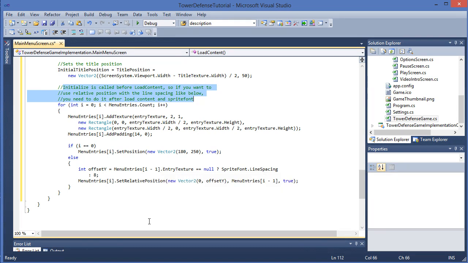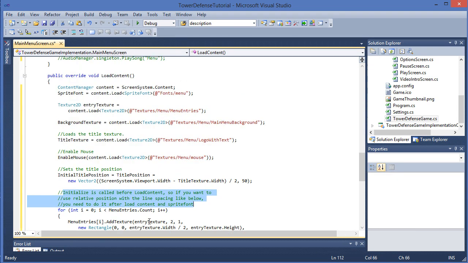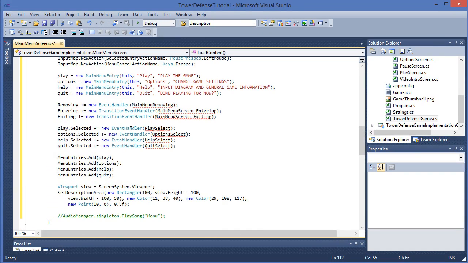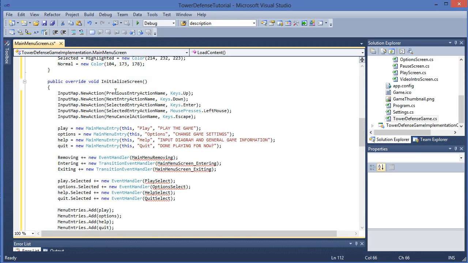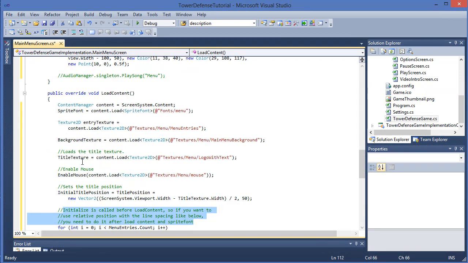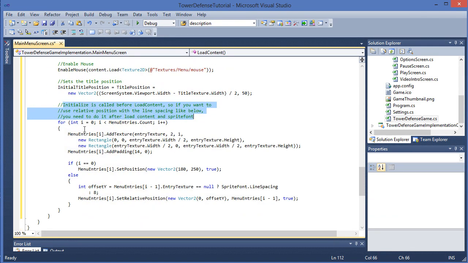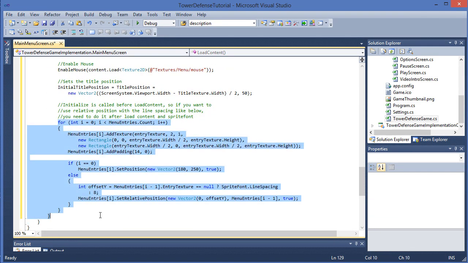And we do that after we load it in. Load content is called after initialize. So this is called first, then load content. So we need to do some more stuff here based on the content that was loaded. And that is a sprite font. We loaded that in. And now we want to use relative positioning for that.